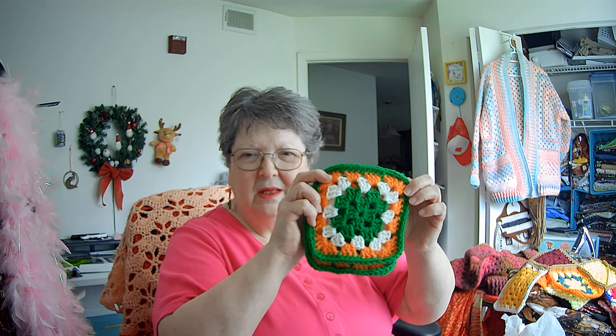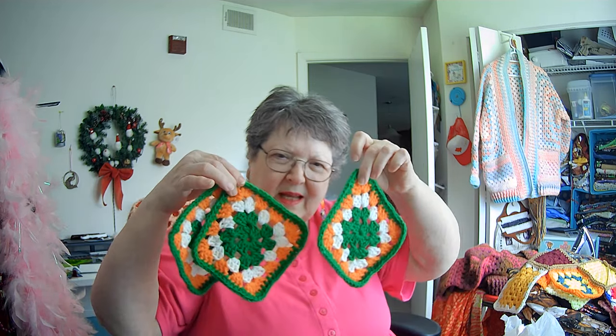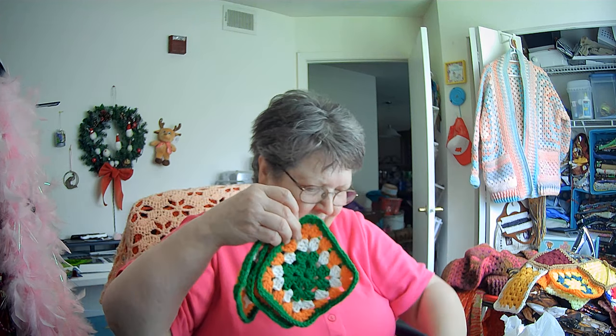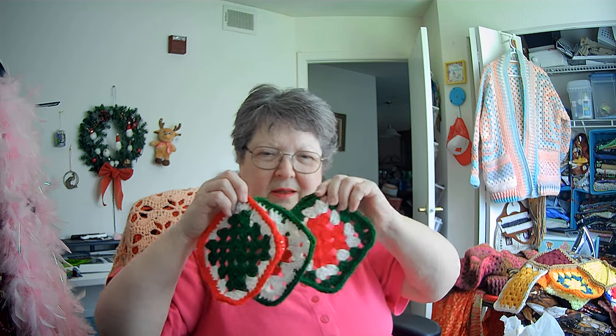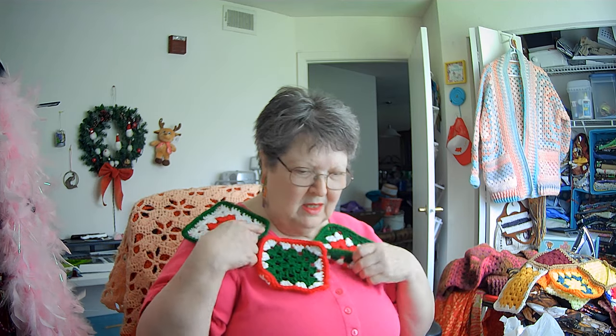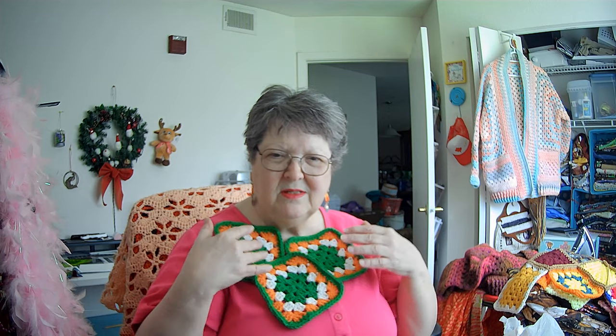She sent some that look like Halloween or St. Patrick's Day — either one. I'll divide them up. Then she sent some light ones for Christmas and they're pretty. See, these are just nice, aren't they? You could make a little Christmas sweater with them. And these — not just my favorite color — but here are the orange ones.